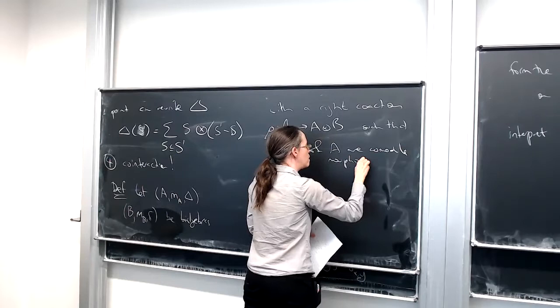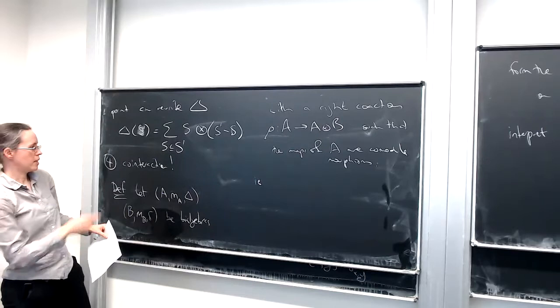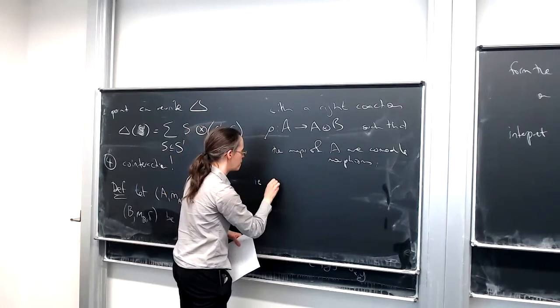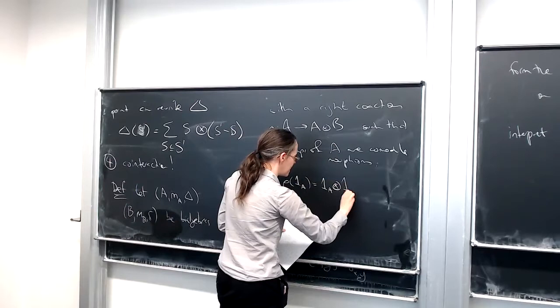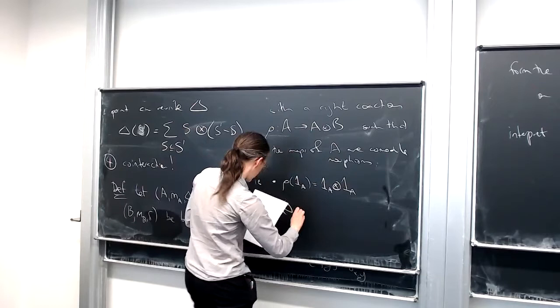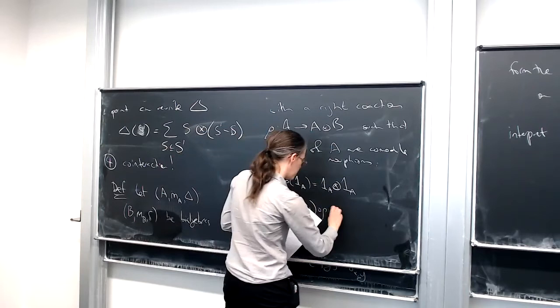I think I got that right. The four conditions I'm about to write down are definitely correct, and algebraic people can check if I think that's right though. So what do we want? Well, there's some of the easy ones, right? You need the identity to be well behaved. You need, well, this is maybe the interesting one, it's telling you how the two co-products almost commute.